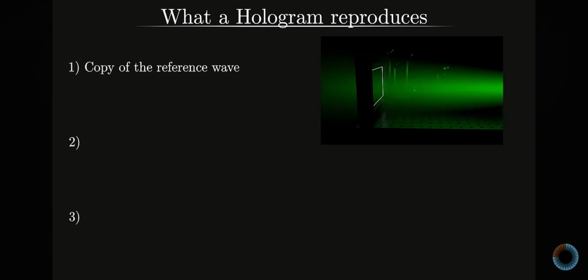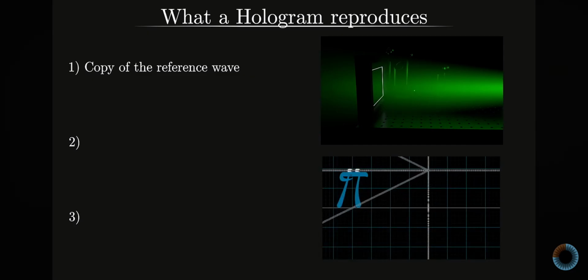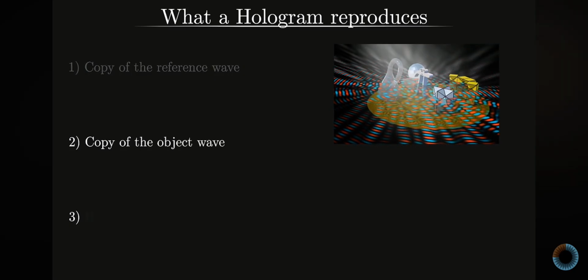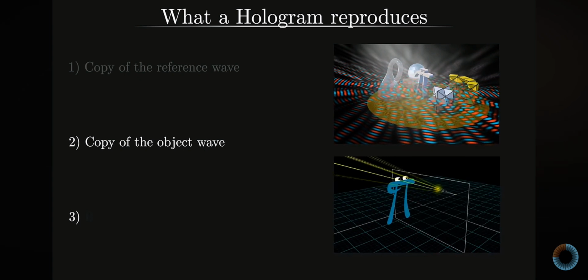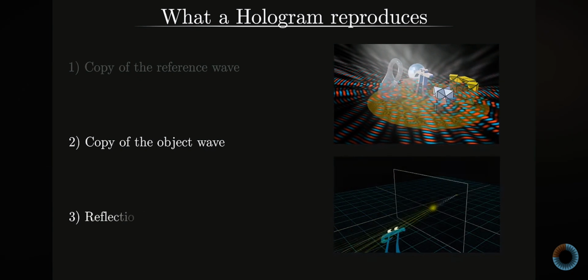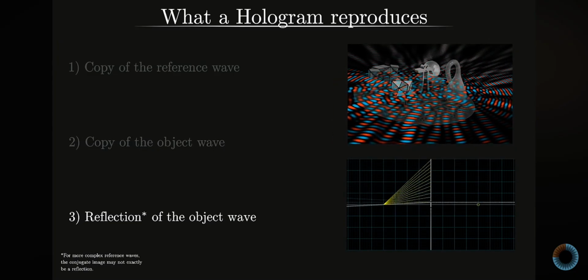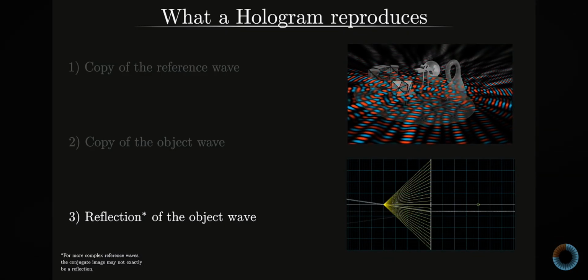One of them is a scaled copy of the reference wave, which for our simple point example corresponds to the 0th order beam. Another corresponds to a copy of the wave emanating from the object. This is exactly the thing we want to reconstruct, and in our simple example, it corresponds to one of these first order beams. But there's also a third wave in there. In this simple example of a hologram of a single point, that third component looks like the reference beam being concentrated in to a single reflection of that point through the film.